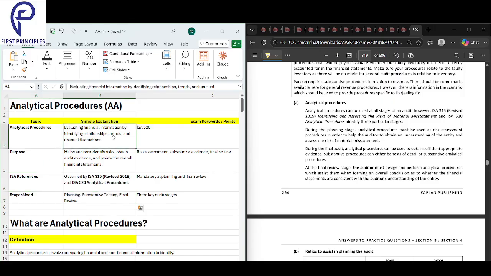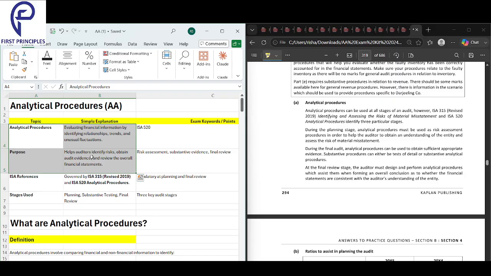So what do you mean by analytical procedures? It is all about us understanding relationships. How do we understand relationships? We do a lot of comparisons in analytical procedures. Last year to this year, versus last year to another company's this year information. Either we compare a lot of companies, or a lot of previous years' data. Five companies' data we will compare, or one company's previous year data. That is called analytical procedures.